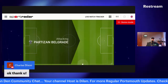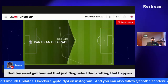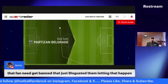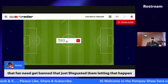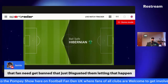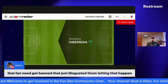Now Partizan playing it out towards that far side as we're back underway. Forced to play it back to the goalkeeper here. Now the ball switched out to this near side. Hibs come to challenge. Partizan managing to retain it. Ball knocked down the field. Hibs managing to intercept it. Now Hibs working it out wide on this near side. Ball crossed into the box as it's headed towards goal. Goalkeeper manages to deflect it away. And now Partizan trying to get on the counter-attack as they play out wide on that far side, but Hibs get across and manage to knock it out of play for a throw-in.